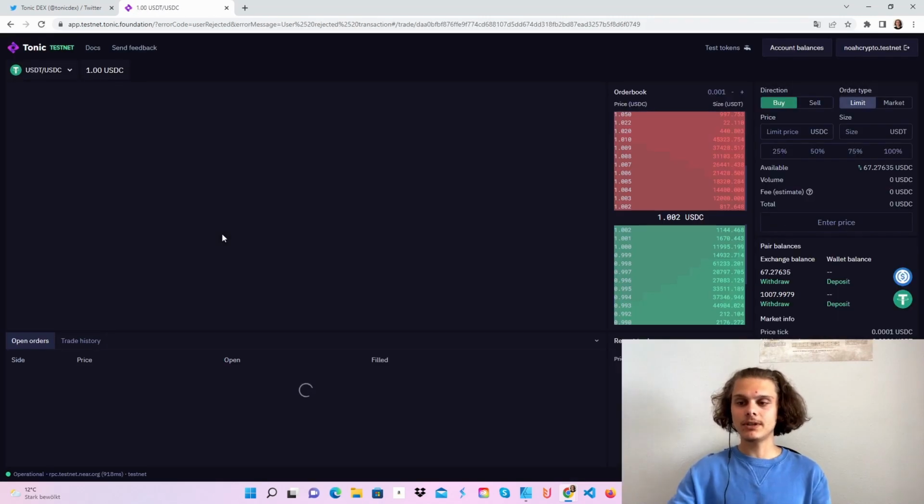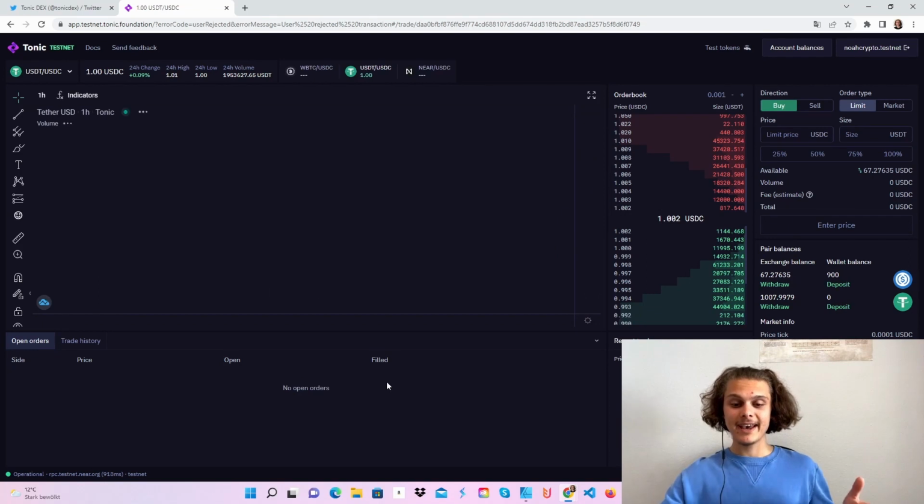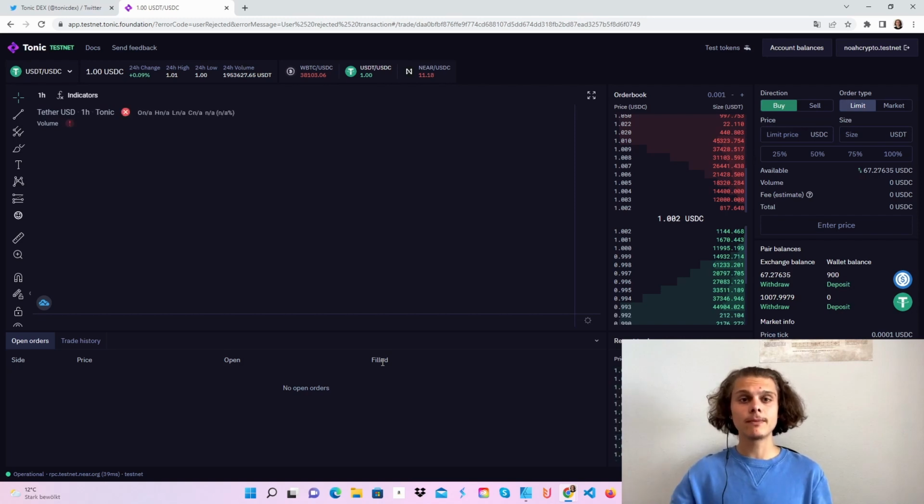After that, you'll be teleported back. And I think there will be a pop-up here, or you'll have to click connect again. When it's the first time you connect to this website, you'll have to make yourself an account, and it's actually just one transaction. So just click on the connect button or whatever it is, and the wallet window will pop up. Just confirm the transaction, and then we are all set.